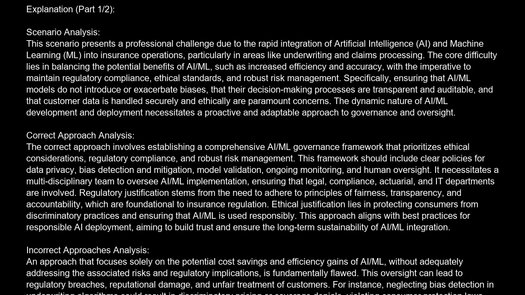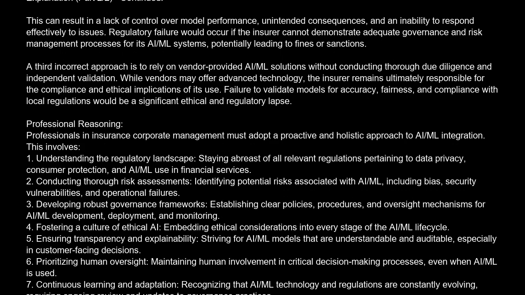and ethical principles. Another incorrect approach would be to implement AI/ML solutions without establishing clear lines of accountability and oversight. This can result in a lack of control over model performance, unintended consequences, and an inability to respond effectively to issues. Regulatory failure would occur if the insurer cannot demonstrate adequate governance and risk management processes for its AI/ML systems, potentially leading to fines or sanctions.